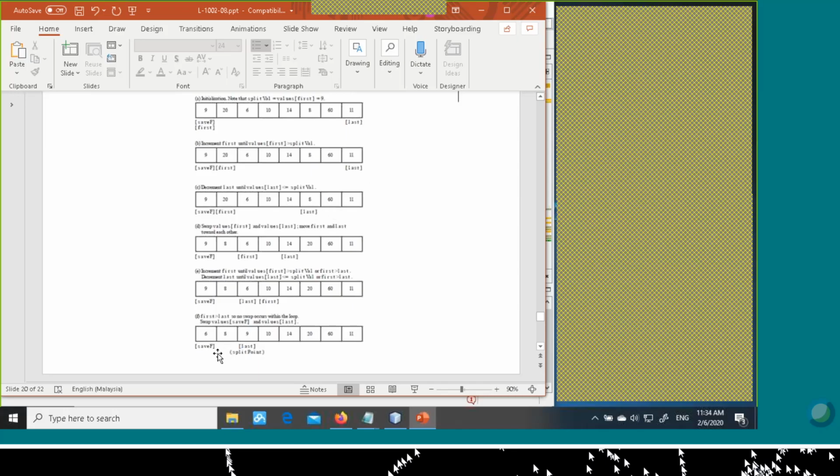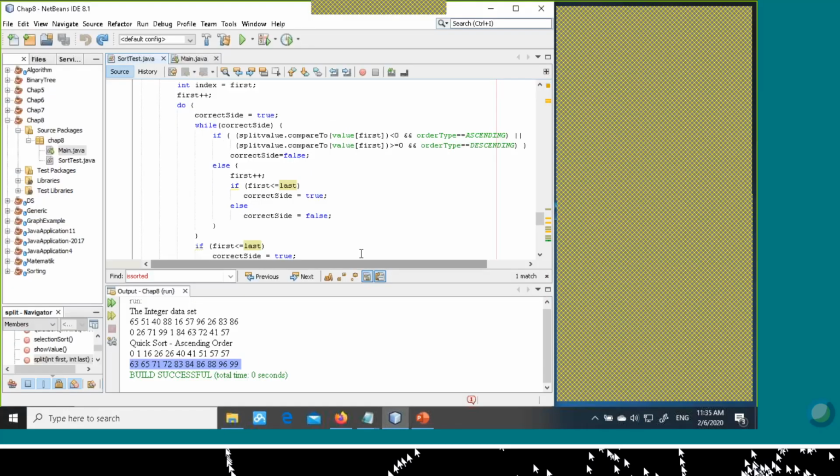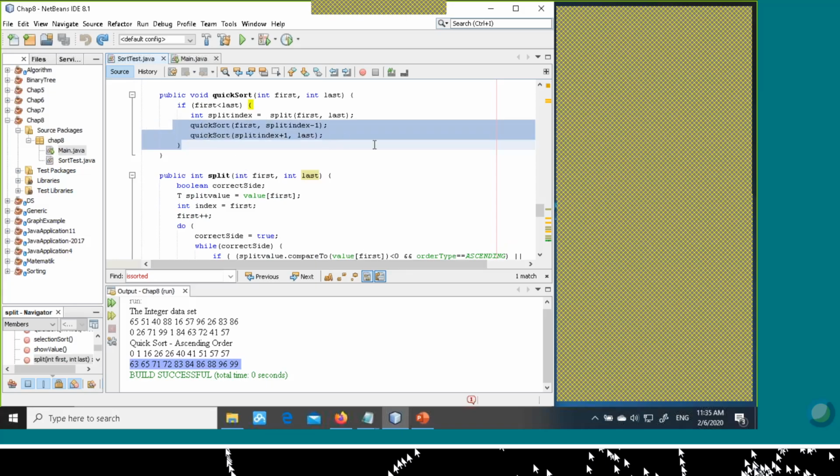Okay. And finally, you can split the list into two groups, because they do not create any extra list. The group on the left-hand side will be smaller or equal to the split value, and the right-hand side will be all the numbers greater than the split value. No matter how long the array is, the process will continue recursively. When you swap these two things, you need to create one extra space. Clear? Swap 10 and 29.